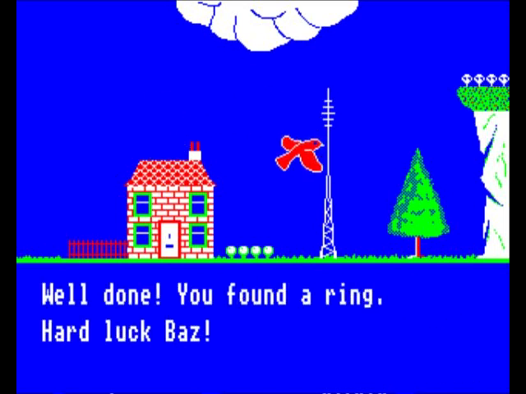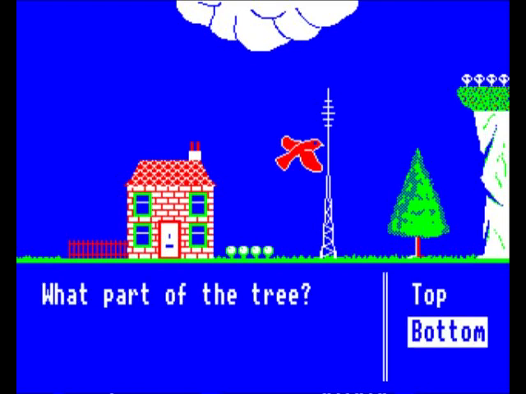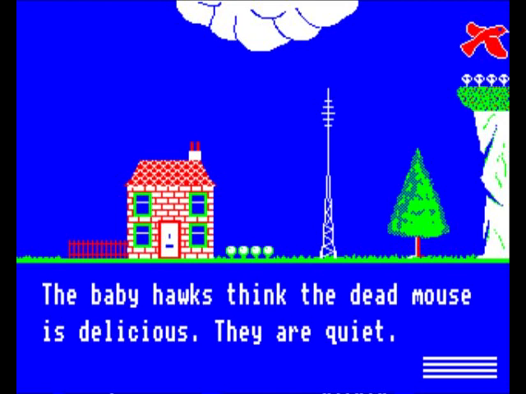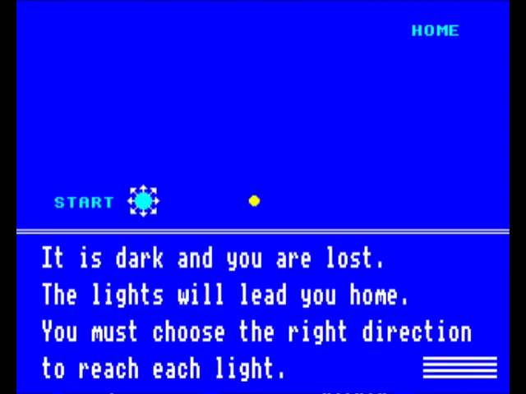So it's a dead mouse, we have to go. So tree, bottom, dead mouse. Quick, off to the next and give the hawk some food, right. Baby hawks think the dead mouse is delicious. They are quiet. Well done! You found a bracelet in the nest. Hard luck, Baz. Thank God we've finally got off that.